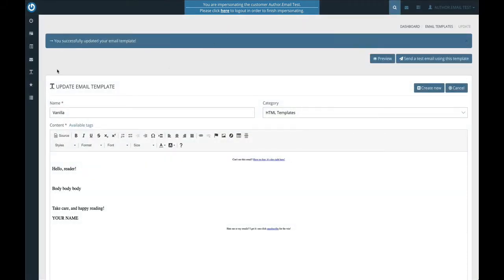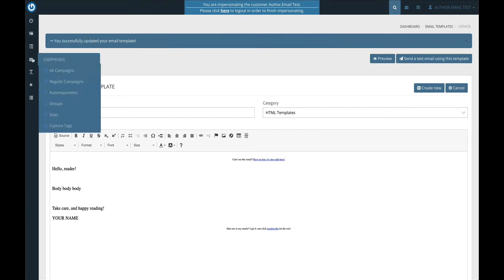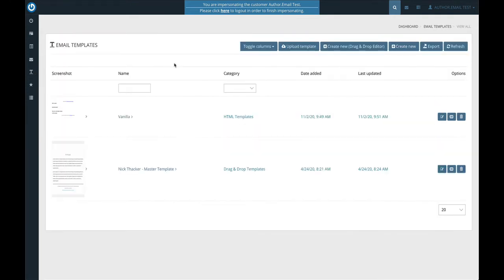Okay, so once we've got a template, we can use those in our campaigns, but there's another way to build templates that we think is even better. If you wanted to create one from scratch or import HTML code, just like I showed you before with using the source, you could click on Create New. That's going to bring you to the exact same place where this one was edited from, only with a blank slate. However, I mentioned that that editor is an HTML editor. It's mainly for web pages and web design. It's not an email editor, and what that means is every email inbox can see HTML for the most part, but they don't always see it the same way.